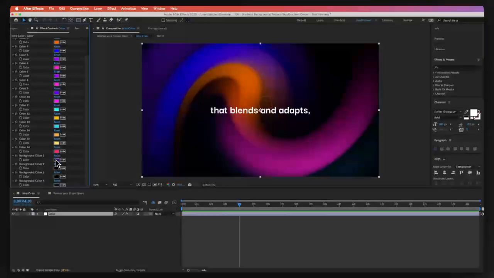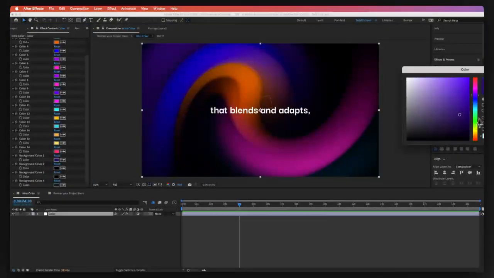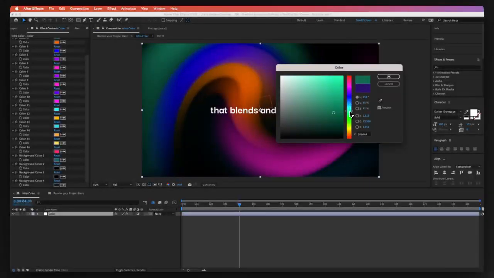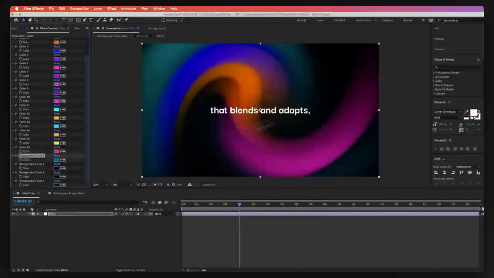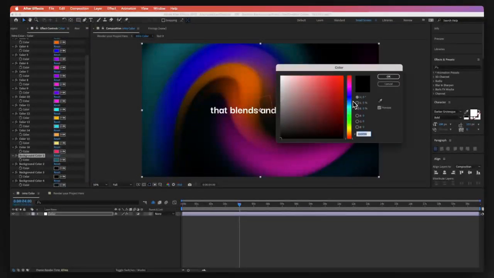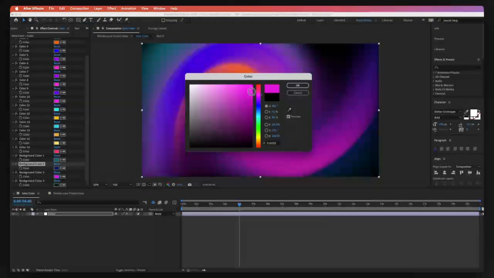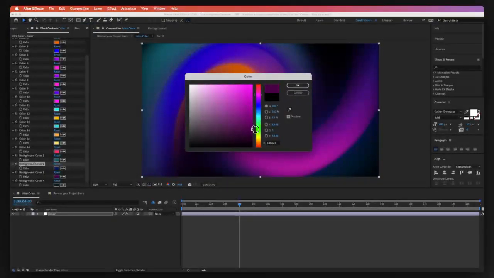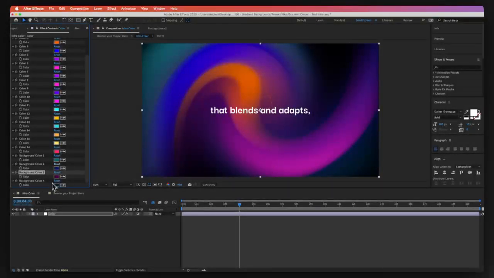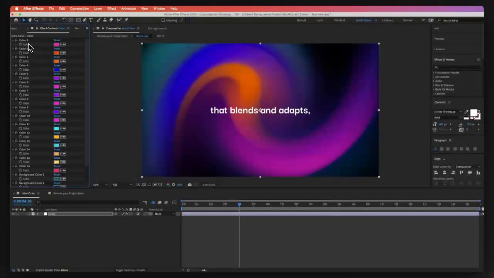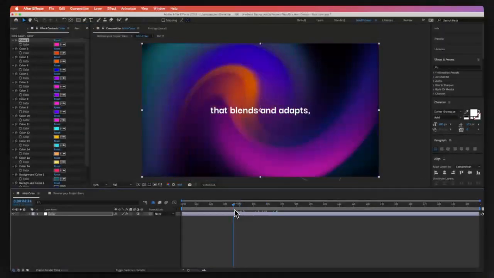I suggest to start from the background color, so we can give that any color as you can see, just like that. And we can of course make it even brighter if we want, and so on. So I'm tweaking the colors in here, perfect. And let's do another color in here. And I'm going to leave the other one to black. Then we can go right over here to color 1, and we can go over all the different colors and scrub through the timeline when we have finished the colors for that specific scene.